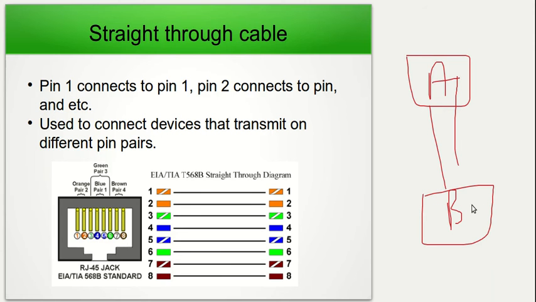When switch B receives that data, it's not going to know what to do with it because it doesn't expect to receive data on pin 3. It's probably going to drop that data, or the data is going to collide with data it's trying to send out pin 3. So the way it works is that there are certain pins in the network interface card that a device expects to receive data on. If it receives data on another pin pair, it doesn't know how to process that data. Likewise, there are certain pins that are used specifically just for sending data.